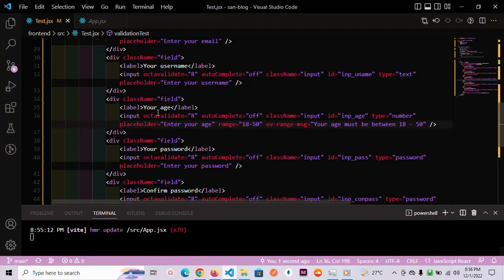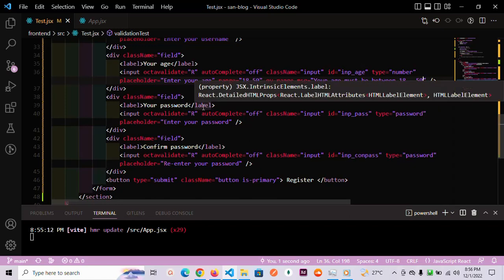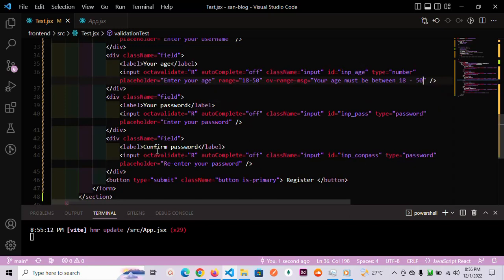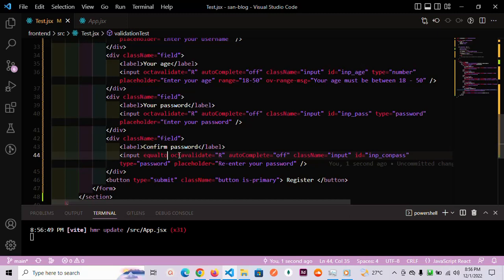So right here, on confirm password, I will use the attribute equal to, and then the value of this attribute is the input ID that it is checking against.